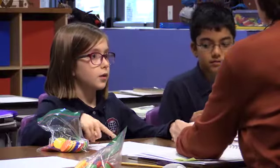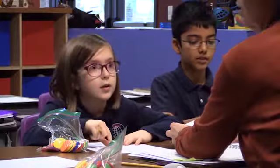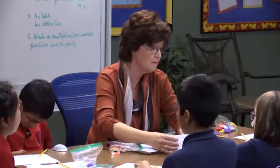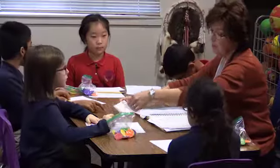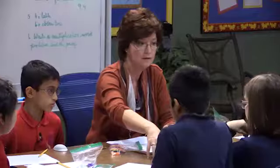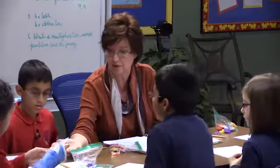And what do you have? Repeated subtraction. What is repeated subtraction? I'm going to take away 3, take away 3, take away 3. Division. And this is the number of things separated into piles with the same amount in each pile. That's division. Yeah, so some of these are used over and over again, aren't they?